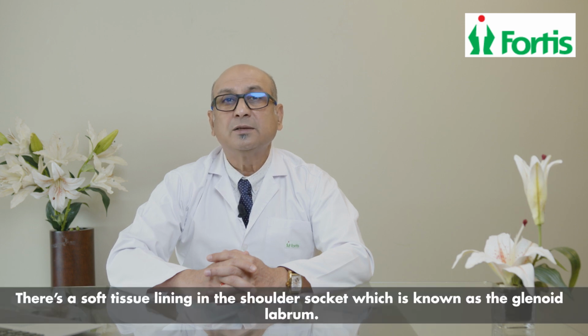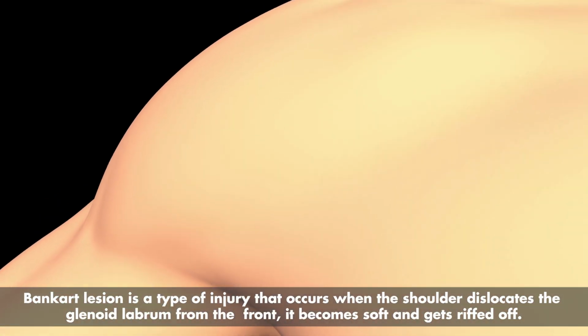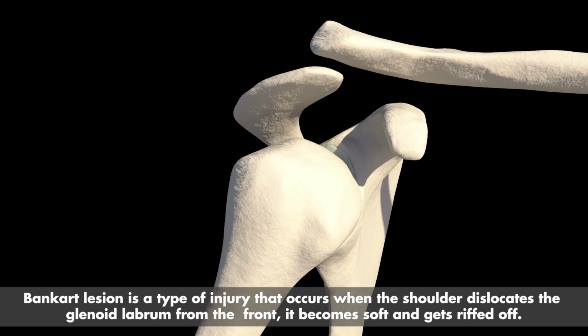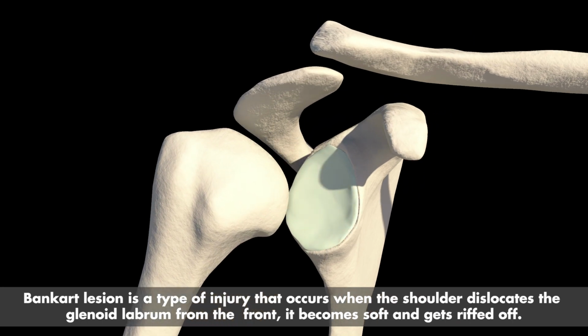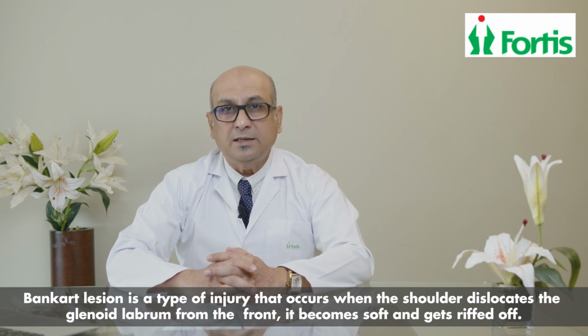The shallow socket has got a lining, exactly like you have in the pressure cooker lid. There is a similar soft tissue lining that's known as a glenoid labrum. When the shoulder dislocates, the glenoid labrum from the front comes off. It gets ripped off, and that is known as a Bankart lesion.